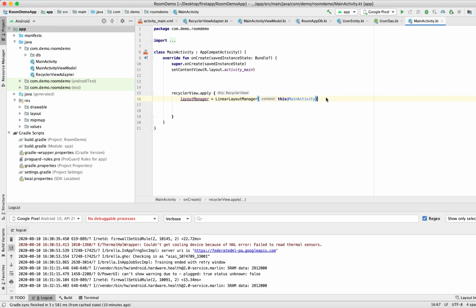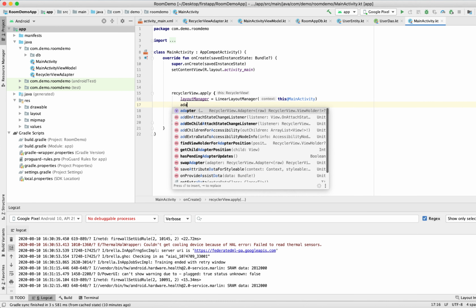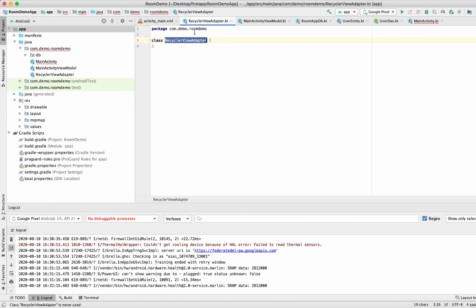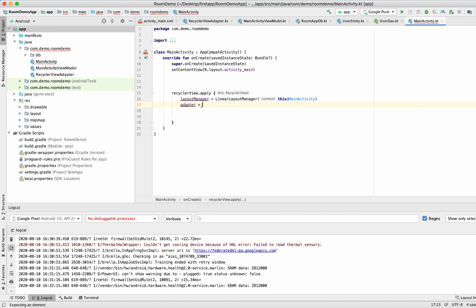Now the second parameter is adapter. So we have our adapter, RecyclerView adapter.